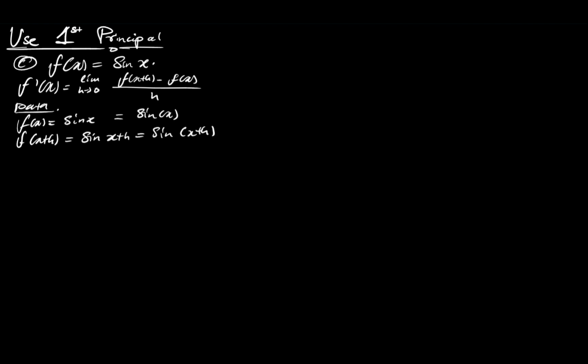Alright, after that, all we need to do next is simply to plug back. So if we plug back, we have f prime of x is equal to lim as h approaches 0 of f of x plus h, which is sine x plus h, minus f of x, which is sine x, over h.